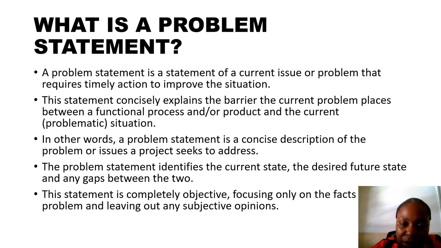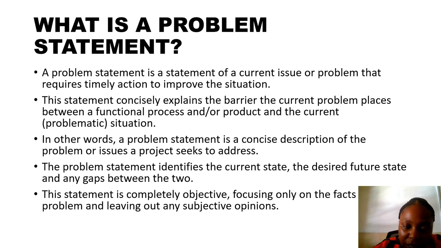So in other words, a problem statement is a concise or a short or a brief description of the problem or issues a project seeks to address. So remember in the first lesson, we were saying you go and identify the problem at your workplace, a problem which you can create an intervention for. So now, after identifying the problem, you have to write a problem statement. So that's what we are discussing.